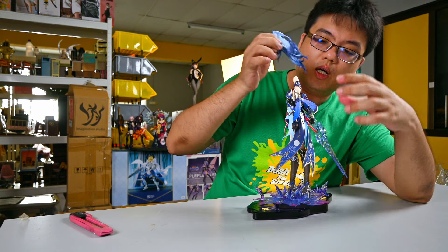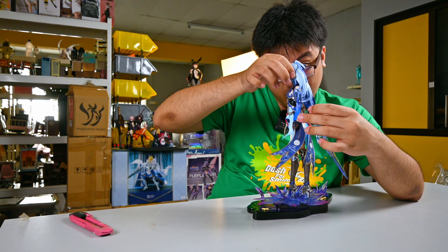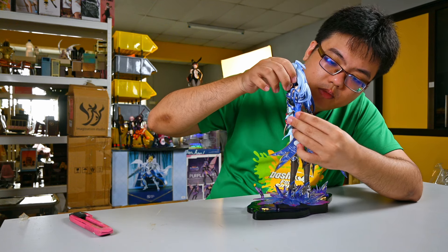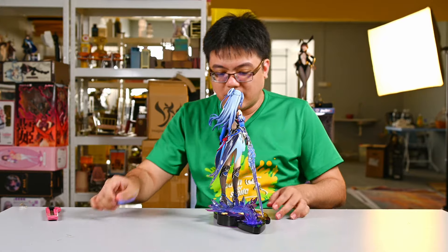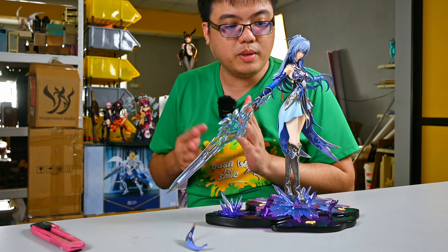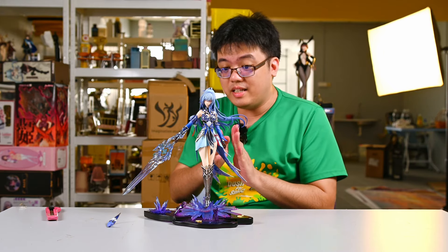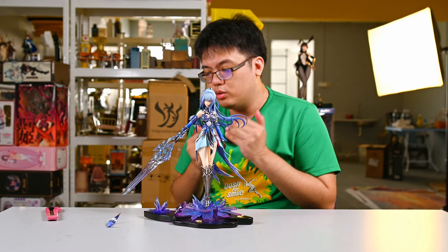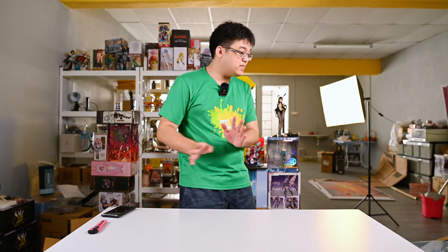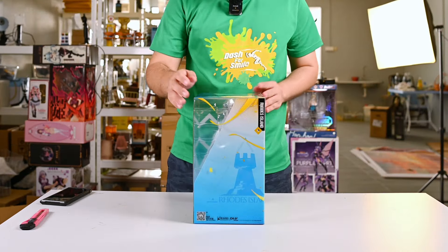It is so easy to knock off this piece, so be careful. The assembly is very straightforward, fortunately. This is a resin figure so be careful of breaking anything. As for the broken hair strand, I don't think I care that much — I can always sand it down until it is sharp again and paint it over. That is all for the unboxing part of Jingliu. We'll get to her again at the end of today's video and then begin with a clean slate, unboxing each of those three scale figures. I'll begin with Amiya right here.